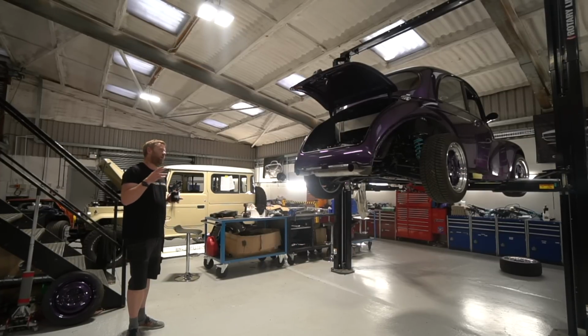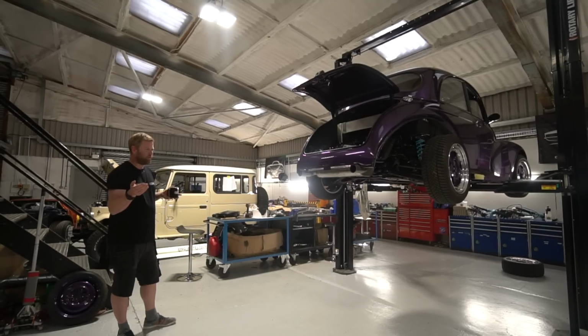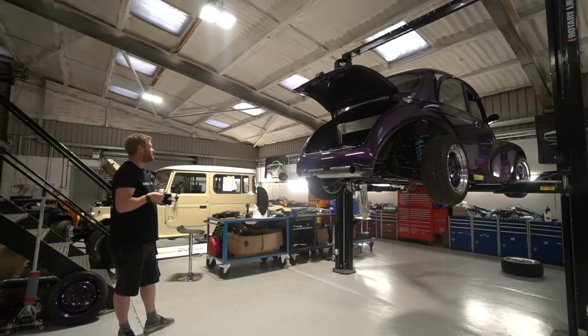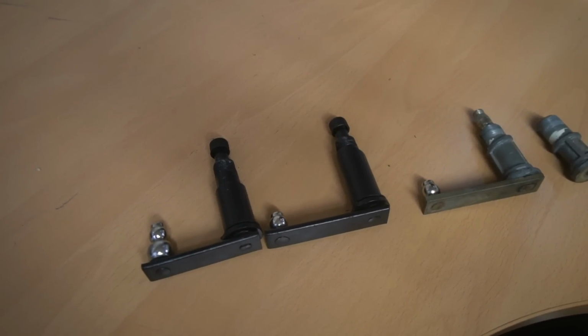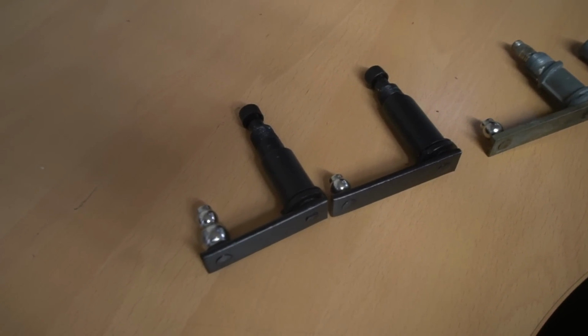And where we've got our washer jet feed coming through and our engine ECU mounted, it would be very tight to get a Mark II setup in there. So we started thinking, actually it'd be nice to just make the Mark I assembly work with a different type of spindle that works with a more modern wiper arm.